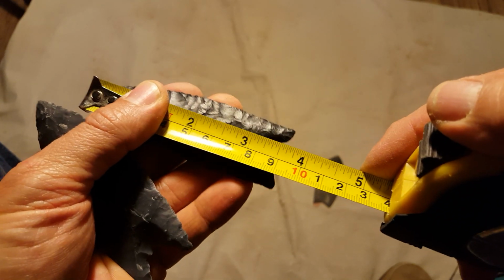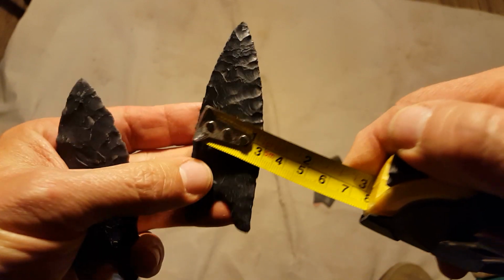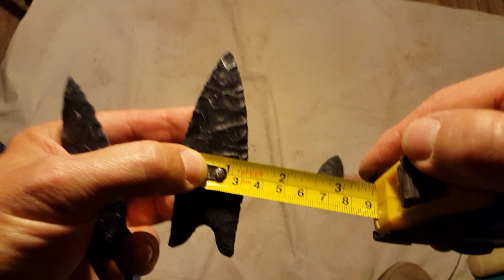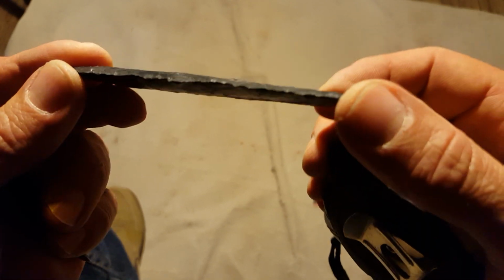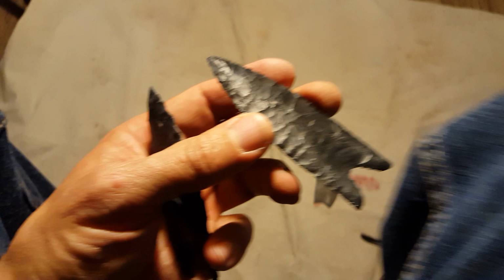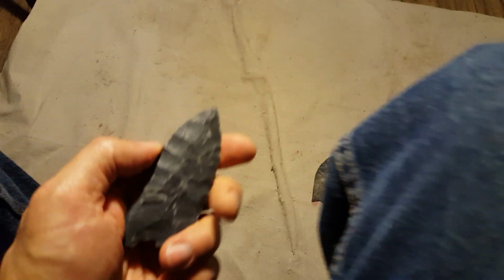So this is almost 3 1/4 by an inch and a quarter. Okay. And again, this is made of plastic. It's a cast of a real one, made of black chert. Okay. And this is Hornstone. Very, very nice material. Okay.